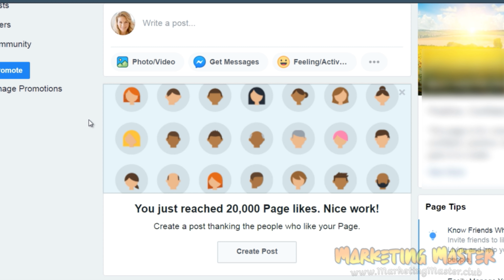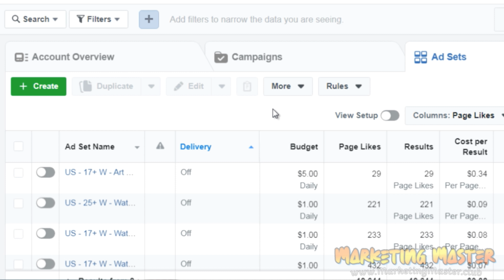Now I want to be transparent and honest and say that the majority of times you will not start out of the gate with a campaign that is getting you 1 cent or even 3 cents per like. Sometimes you do, sometimes you don't. So this is when it comes down to testing different images. You see, a lot of times when you're trying to figure out what actually resonates with your audience, it's really hard, right? If you're doing search engine optimization, it's kind of hit or miss. You're guessing and trying to figure out what is actually resonating with people.